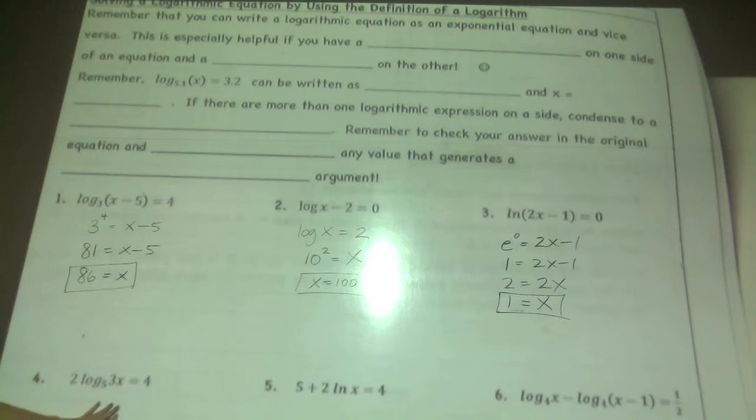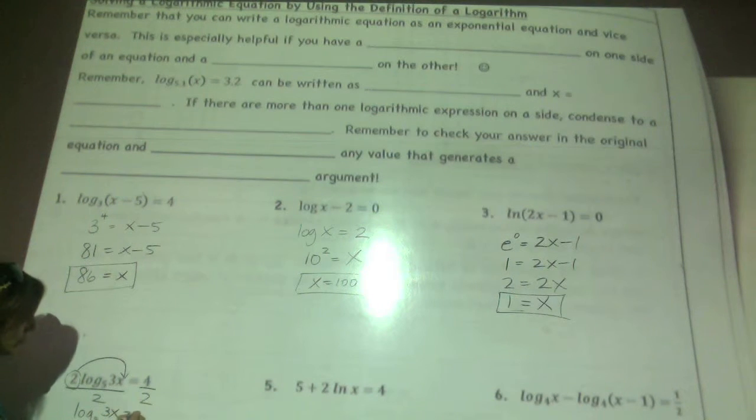Come back over here to this example. All right. Log. Oh, I've got a 2 in front of that. Got a 2 in front of the log equals 4. I don't want this. I want just a log is equal to a constant. Well, there's a couple different ways that you can do this. You can either use the power rule and bring this here, or you can divide out this 2, which is what I would probably do. I would probably just divide out this 2 here and say, well, now I have log base 5 of 3x is equal to 2. Okay, looks good to me.